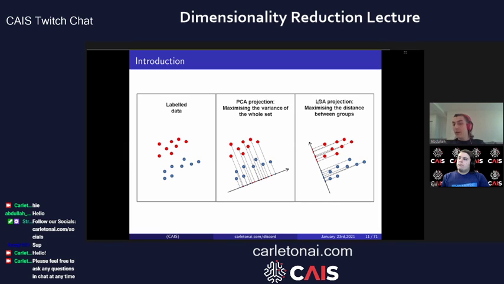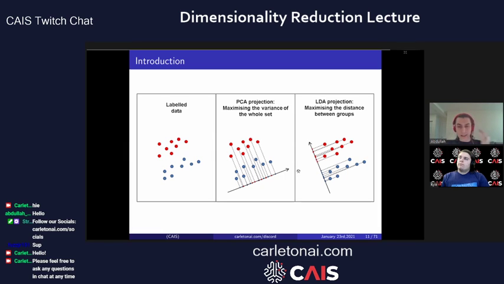While LDA, on the other hand, would project the data on a different vector that has a different direction, such that it maximizes the distance between classes. So as you can see, if you project the data on this vector, it is very easy to define a simple threshold here and say, well, if my sample has a value larger than the threshold, then it's one of the red samples, and if it's lower, it's one of the blue samples, right? So this is our motivation for today.